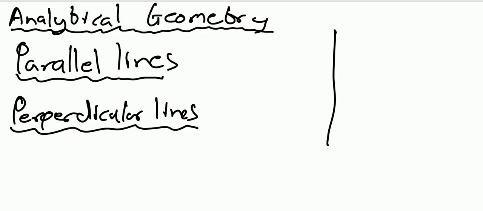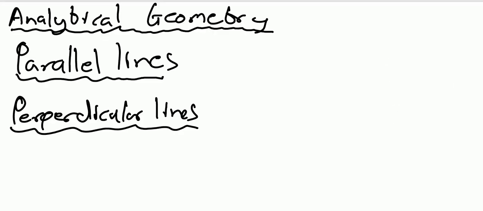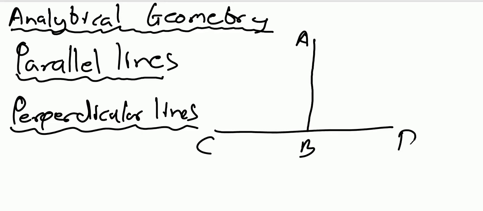Intersection simply means that it touches this line. Bisecting means that it cuts it into two equal lines, but we'll come there, it's fine. Perpendicular lines means where they meet, we have 90 degrees. For example, if you have AB and CD, if we say that AB is perpendicular to CD, we must have 90 degrees here because they meet here. So you see lines are perpendicular by 90 degrees where they meet. We can conclude that AB is perpendicular to CD.